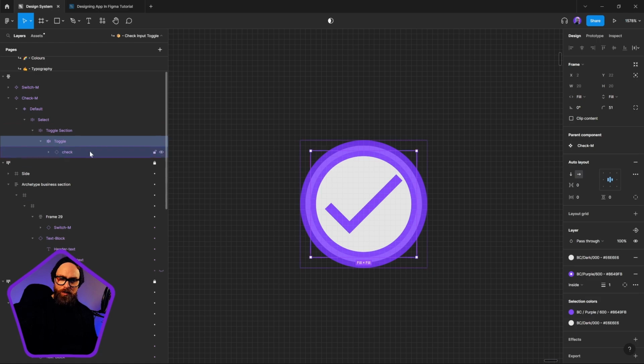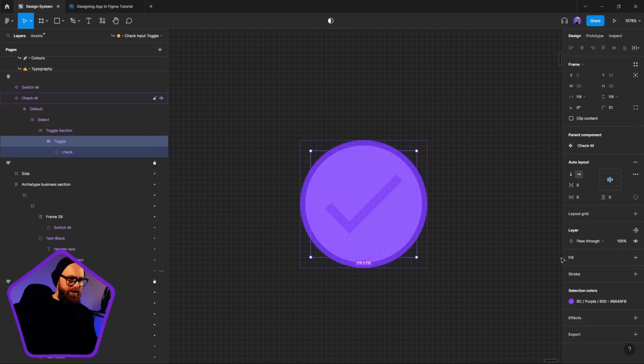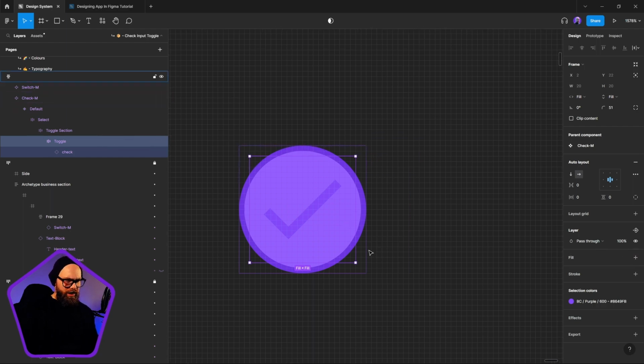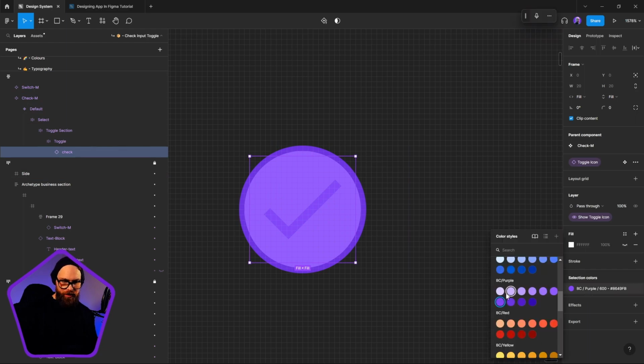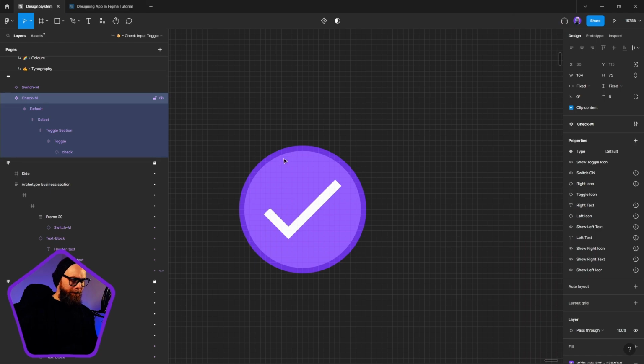What I can see is that I have this kind of styling going on. I'm going to remove the outline. When I select this, what I do want is for it to appear, and I want the check to be white, and I want it to be filled.